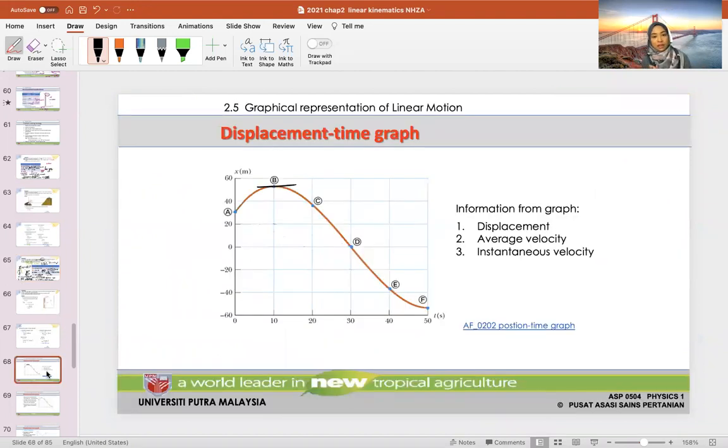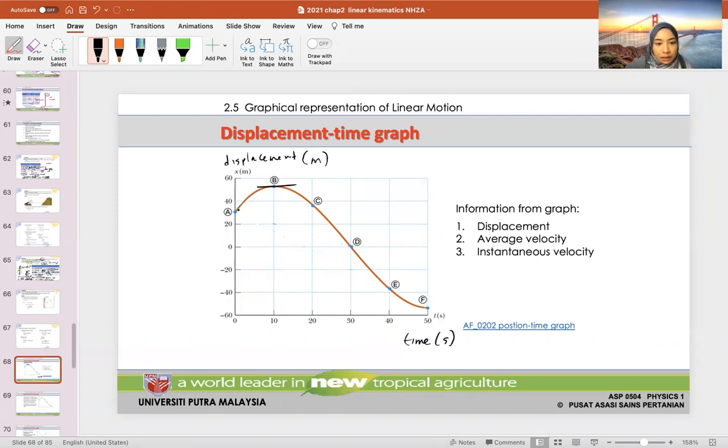Okay, so let's move on to the next one, displacement time graph. So information from the graph: this is a displacement time graph. How do I know it's a displacement time graph? This is x in meter, displacement or distance, but in this case displacement, and this is the time. Here they put T in brackets S. There must be units, and to be more exact, write time in full, displacement, meter. If they ask you to draw a graph in your exam, please write the full name. Don't use short forms because sometimes we don't know if you understand what the short form means.